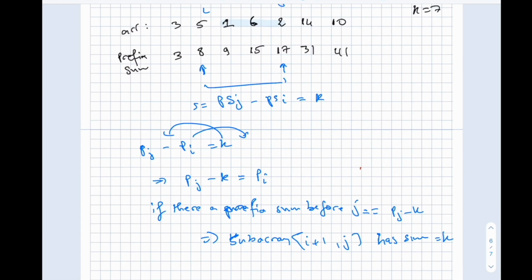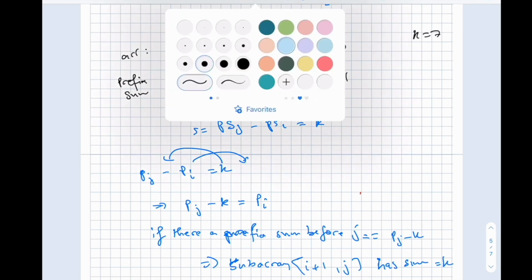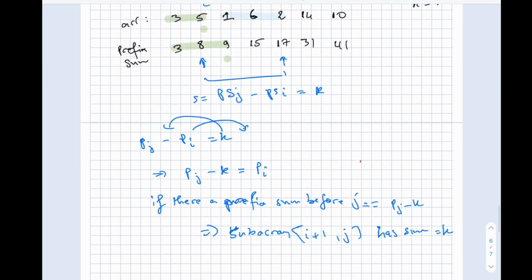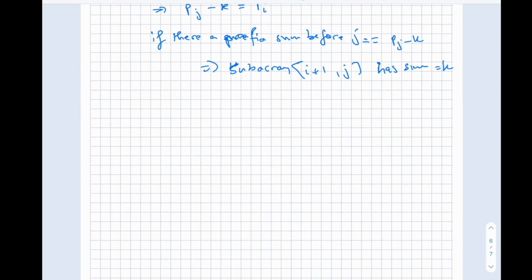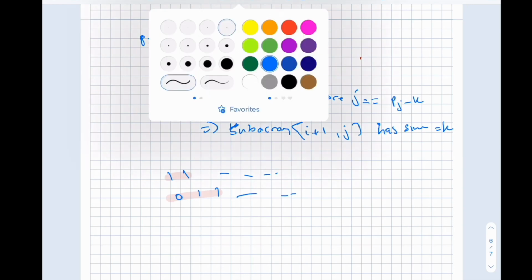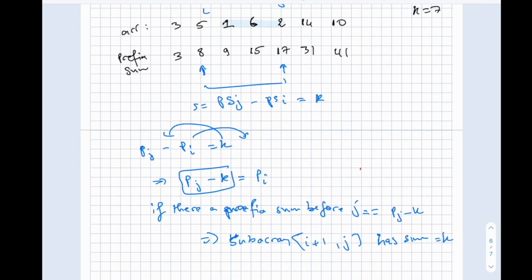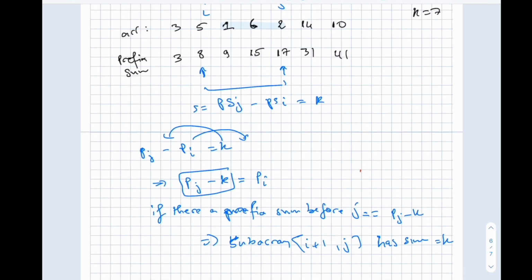And that way, even if we had multiple, let's say we had some sum like this, and we had another sum like this. So let's say i was here and was here, and for both we would have the same sum. This is just taking an example. Actually, let me do an example that works. Let's say we have two subarrays, like 1, 1, and then 0, 1, 1, and then some prefix sum here. Then we do want to count both this one and this one. So we have as many subarrays that have sum equal to k as the count of this value that we can find. And so that's why we need a map of the sum and the count that we've seen so far, and then we would know how many subarrays equal to k we have, right?